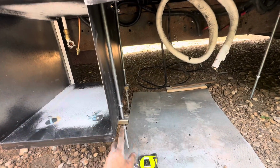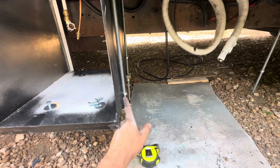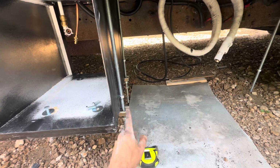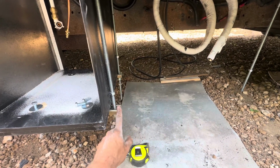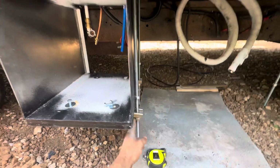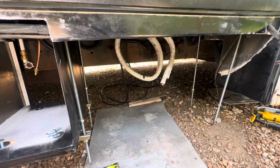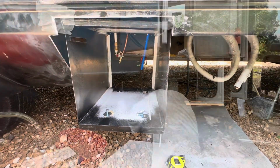shared rod. And if you've ever built anything with this type of system, you have to have the order of operations very correct when you put stuff together. And the bracket that's going to be holding the AC needs to be above the bracket for the water heater, which means I basically have to disassemble everything and put it all back together. Sometimes you just got to do things more than once, y'all.